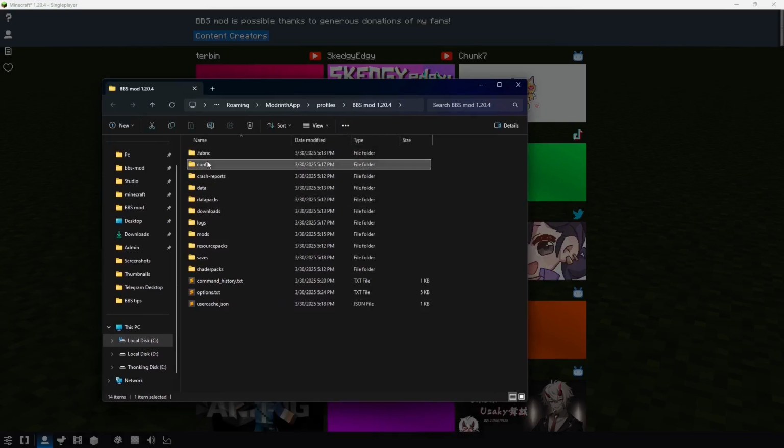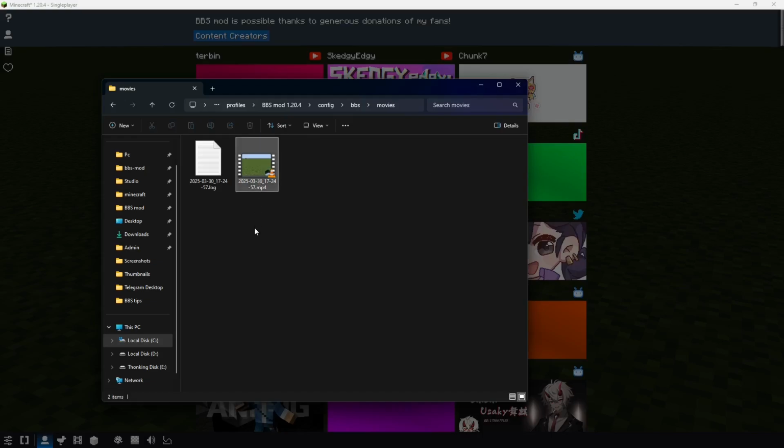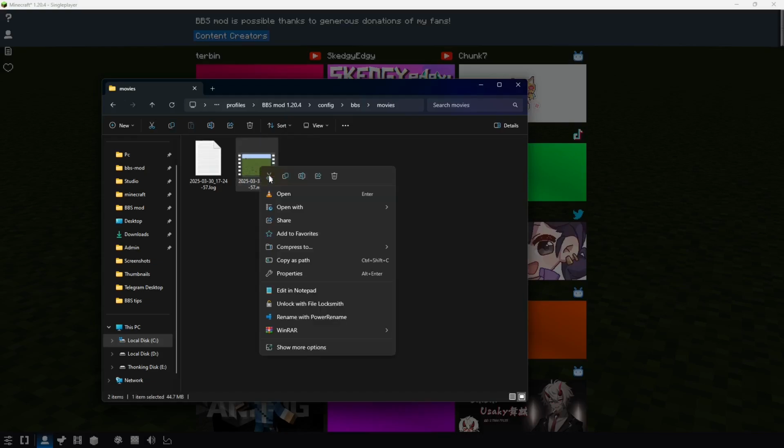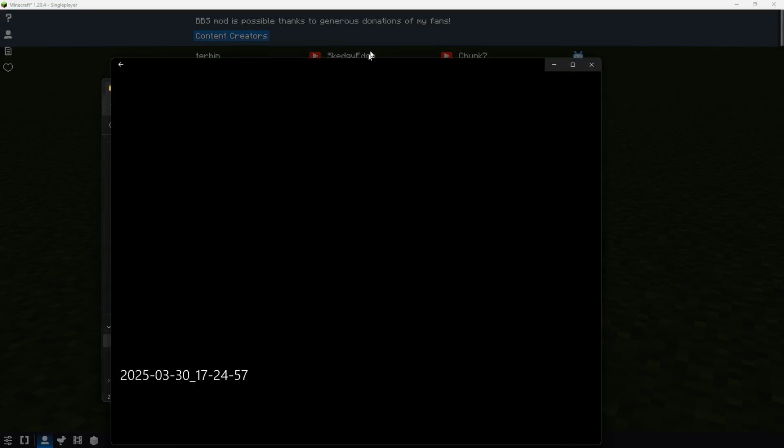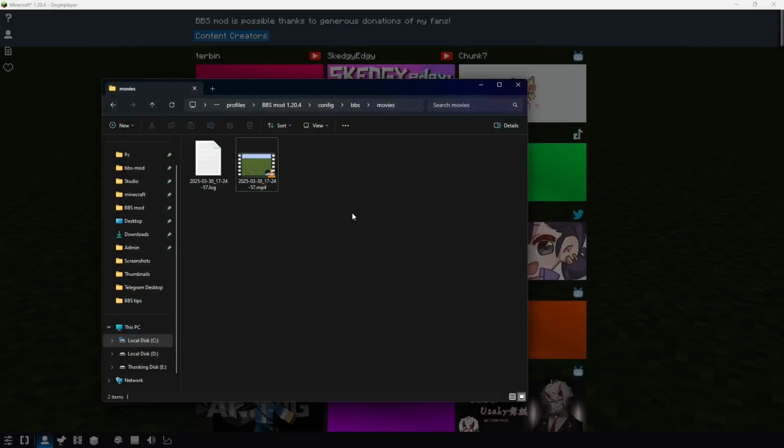Here I go to config, BBS, and then movies, and there will be a new file. Open it, and you would see that it actually records. So for me, it worked. If there's no MP4 file and there is a log, then something went wrong with installing ffmpeg.